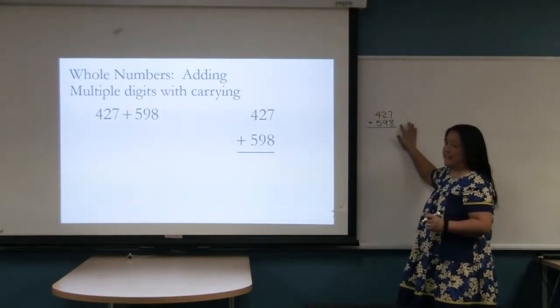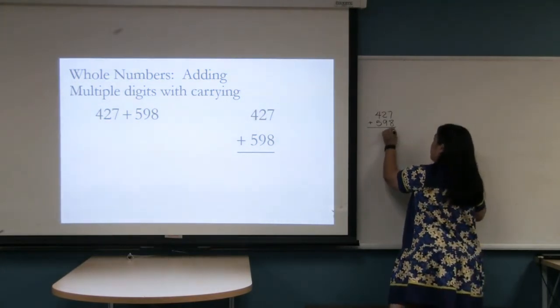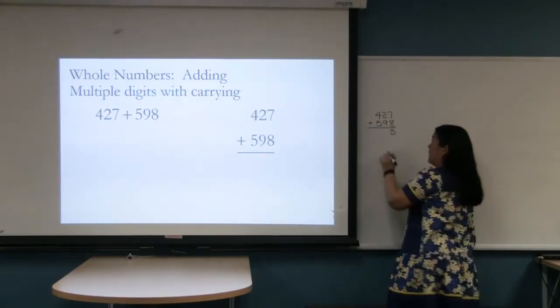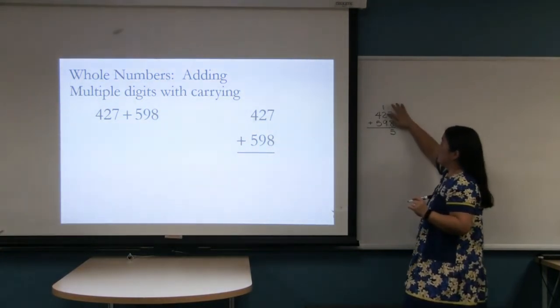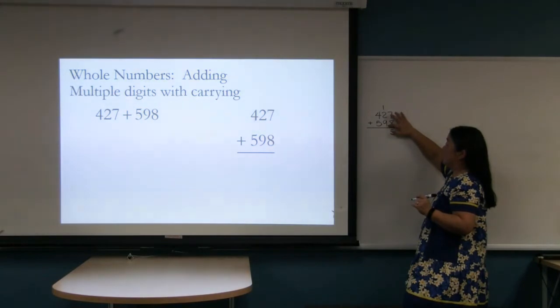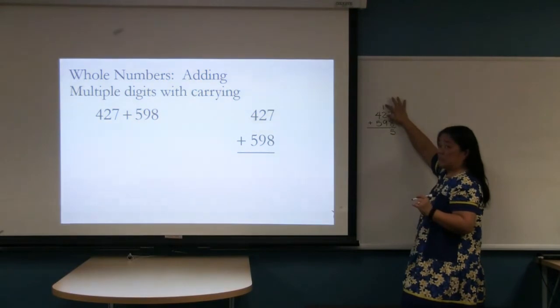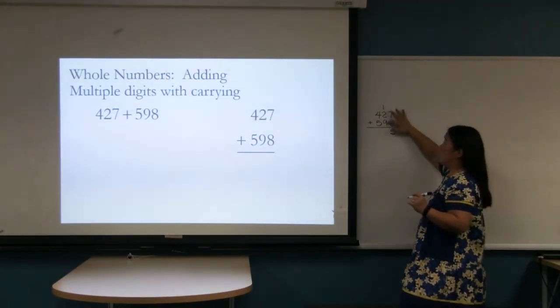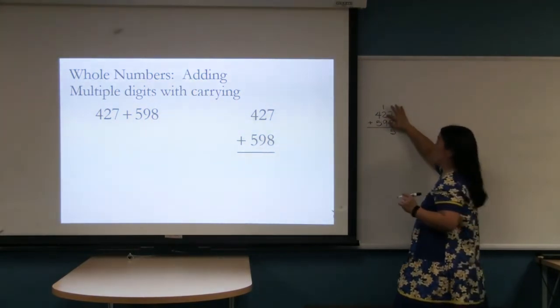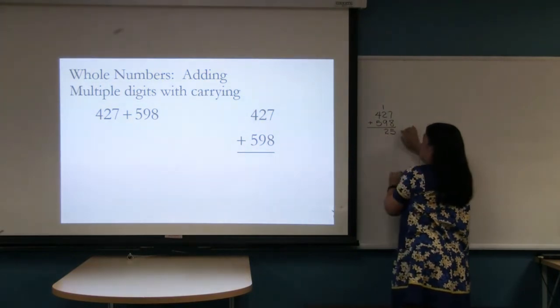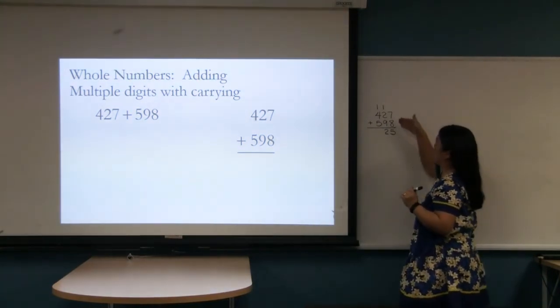I don't have seven fingers and I don't have eight fingers but if you count them out you will get 15 that will be a five and the one for the 15 will carry over into the next column. Then one plus two plus nine or nine plus two plus one or nine plus one which is ten plus two all of which will give you the same answer which is twelve. Oh no again it is too big for this single column so the one is here. So if you remember the first column the answer was 15. Here's the one and five. The next column was twelve. Here's the one and two for twelve.